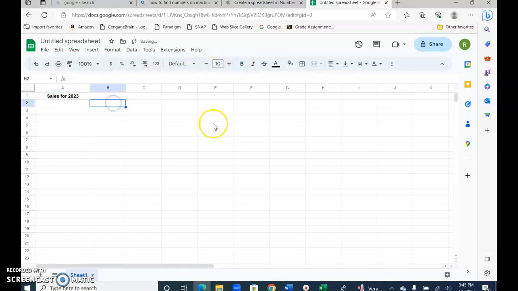So we'll click in B2, Jan and Feb. Again, the labels are to the left. Labels are titles, Anna and Jorge. And again, they're all aligned to the left. You can select both just like you would in Excel and choose center or right align. And I'm going to put it in center, and I'm also going to put it in bold. And I'll do the same thing for Jan and Feb.